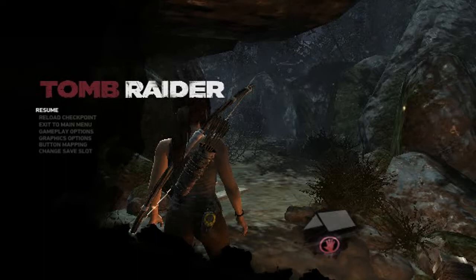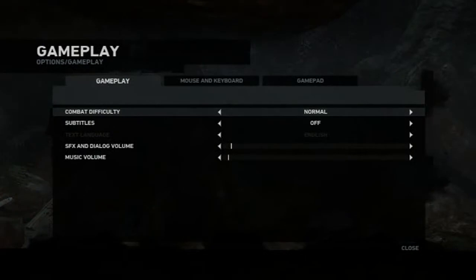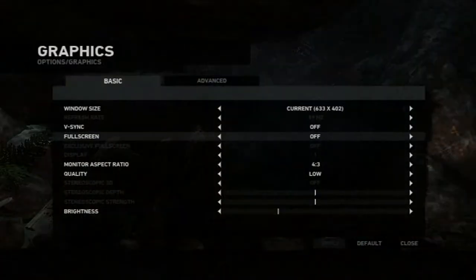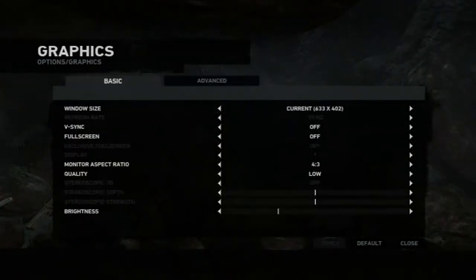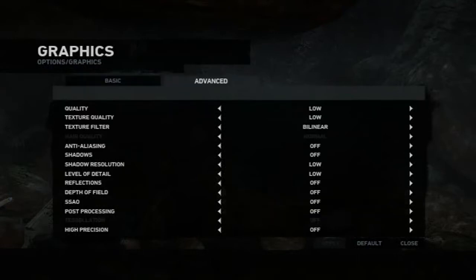It's Tomb Raider. Yes, Tomb Raider. I love this game. Okay, I'll choose the settings right away. Graphic settings are all low. Yes, they are all low. And the resolution is 640 by 480. As you can see, it's showing a little bit less, but it's 640 by 480. I'm recording at that resolution.